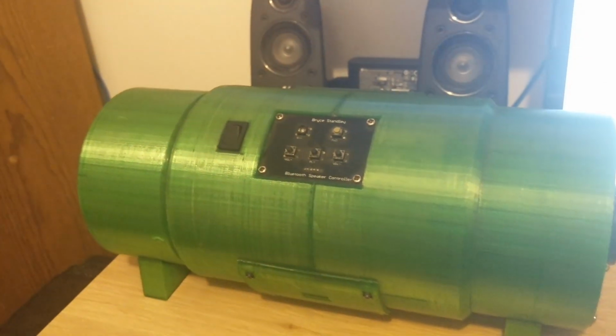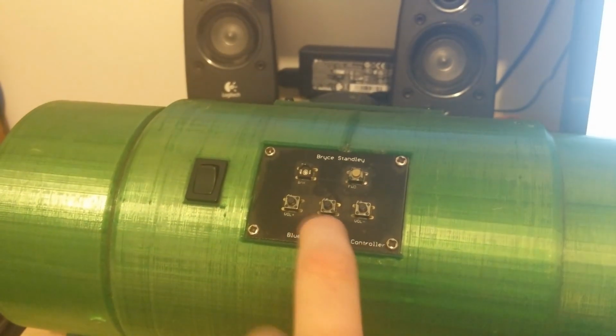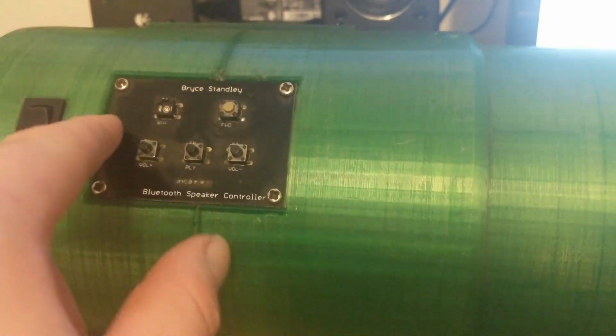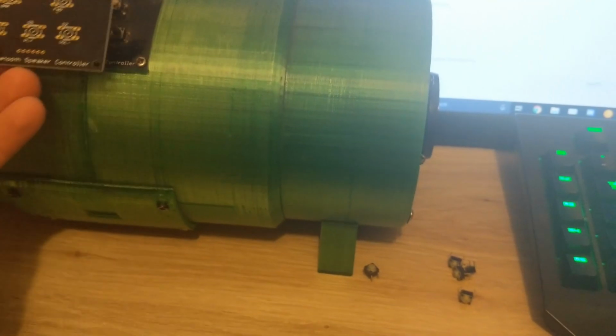Alright guys, so it's a Sunday evening. I am going to quickly do a couple of bits and pieces. I'm going to fire up Fusion and do some work on the old Bluetooth speaker here. I'm going to replace that control board with a new one and put a couple of new tack switches in, because this one's broken, this one's been replaced, and these three are way too long, which is why that one broke. I'm going to do a quick time lapse of me designing something to house and go around the top of this. Maybe even add some small things to go on top of the tack switches. I will also show you guys that once it's been printed out.